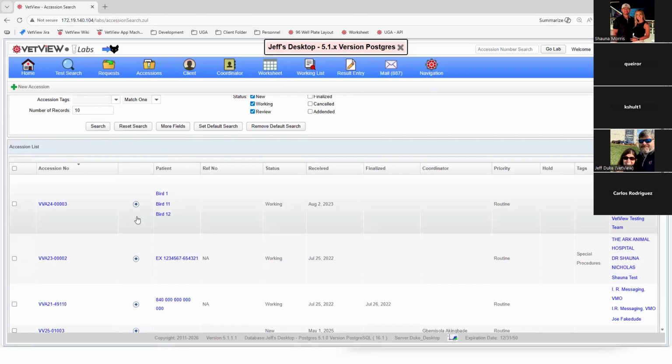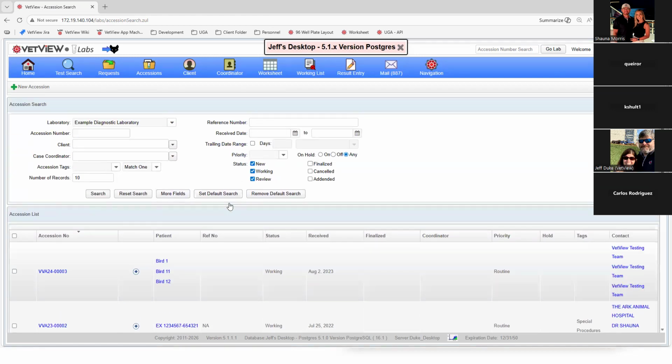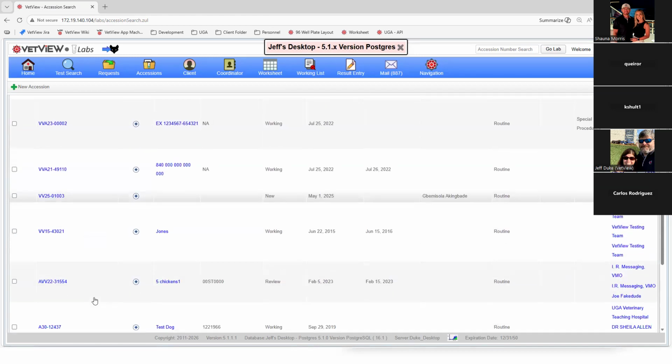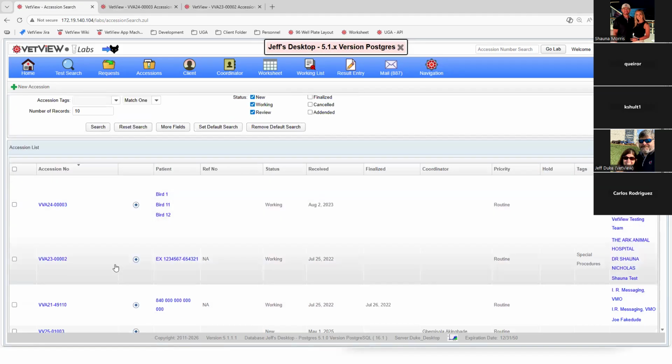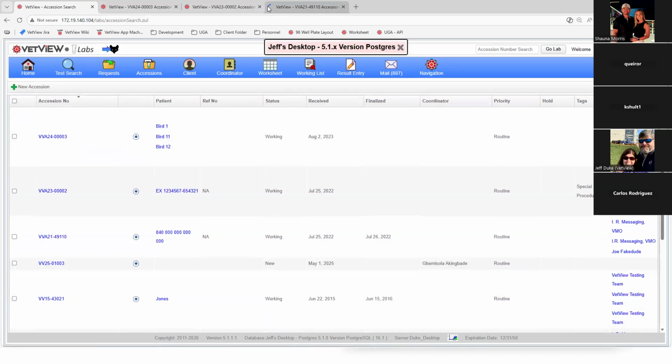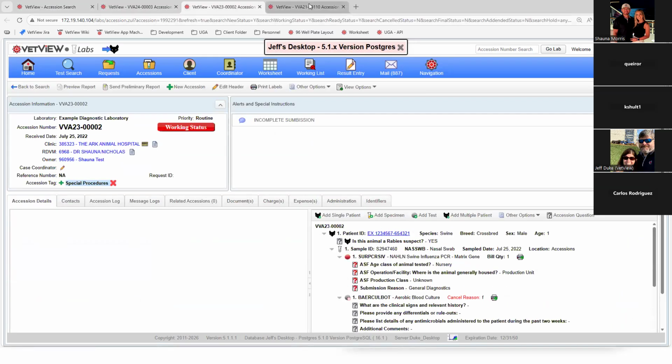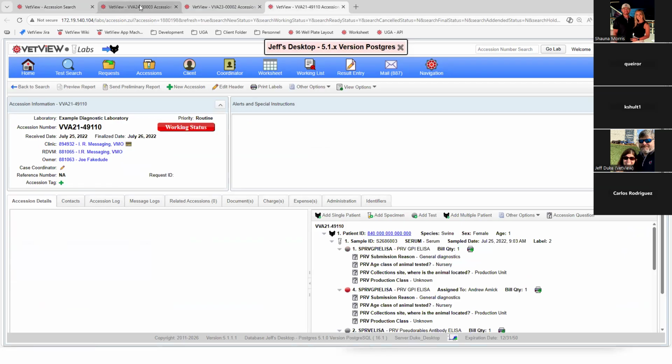So if you're on a search screen and you're going to be looking at lots of different items there, you want to jump in and out of cases to see what's what. I also recommend that you use the control click. I find that very useful, and I like to point that out. You hold the control key down while you're clicking on one of the links. It's going to open it up in a tab here. And that allows you to have multiple sessions open, potentially multiple test result areas open. You can have as many tabs open as you want, moving those around.